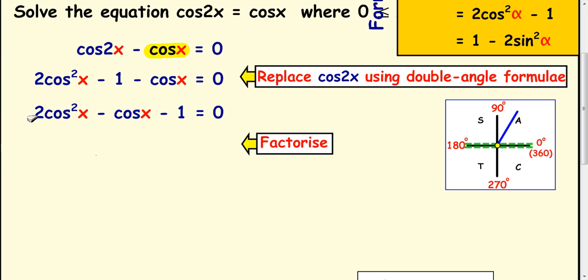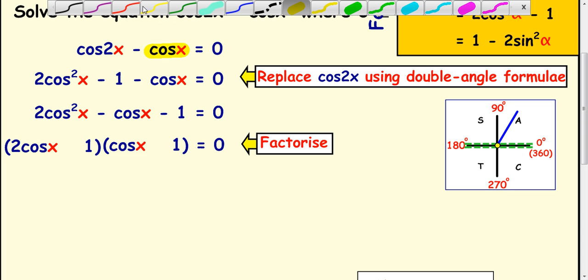So at the front of the double brackets you need a 2 cos x and a cos x to make 2 cos squared x. It's just like 2x times x makes 2x squared. So this time we're going to have 2 cos x and we're going to have cos x. Now at the end of the bracket there are only two values that multiply to make 1, and that's 1 and 1. Okay, so we've got 1 here and we're going to have a 1 here. The last part we need to get the signs correct. Now it needs to be a plus and a minus to make a minus 1. So you have to get it the right way around.